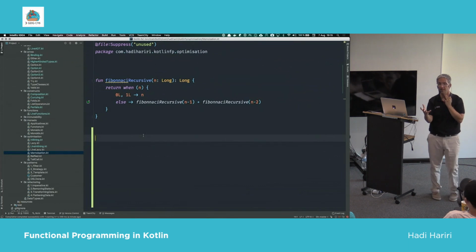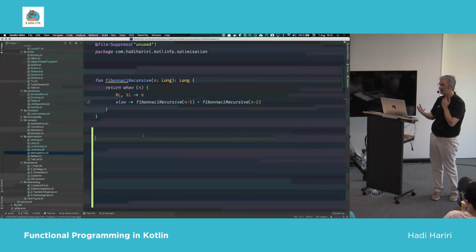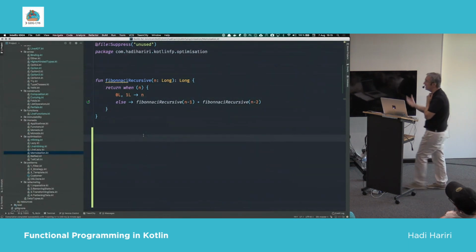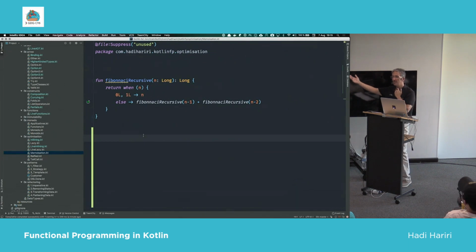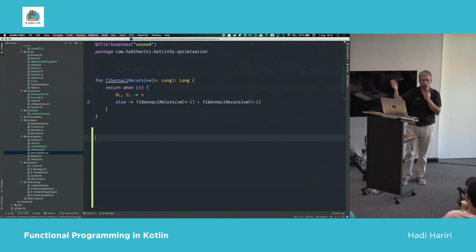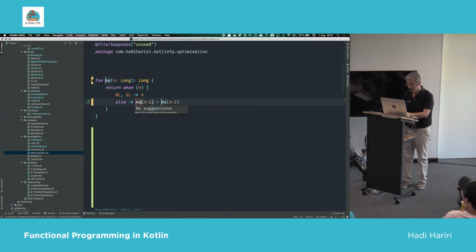One of the great things about functions is that recursion is beautiful, right? Recursion is beautiful because it is a very easy way to express your intent. You write something recursively and it's very easy to understand. Here, everybody knows what this does. It's Fibonacci, right? I can call this Manolo, and you know what it does, right?